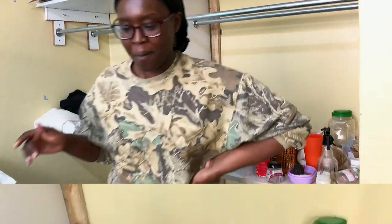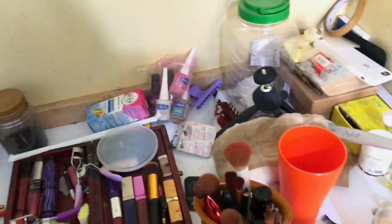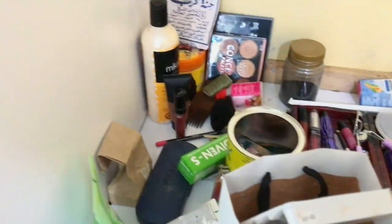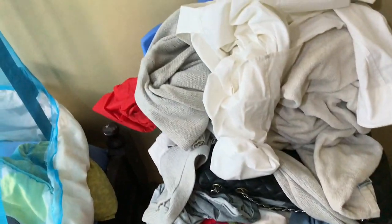It is a mess. Let me show you. So this is the place where I keep my things, even during a car, it's a mess. Oh my gosh, I feel embarrassed. I've just been having a rough couple of weeks. This is some of where I keep some of my clothes. This is the famous seat. You all have that one seat in the house, and it always has clothes. My bed is not even made.